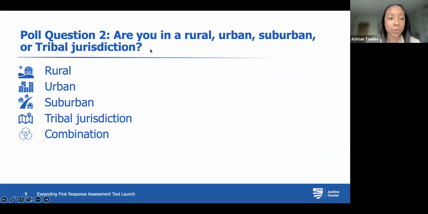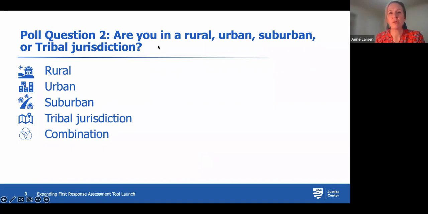It looks like people aren't responding as much anymore to the first poll question. Is it possible to share those results out to everybody? It's looking like, as Anne said, a majority of the responses are other. I'm really excited just to see what other kinds of roles we should be including when we think about this work. We also have advocates coming in second, and some community responder program managers. Great. So we'll move on to the next poll.